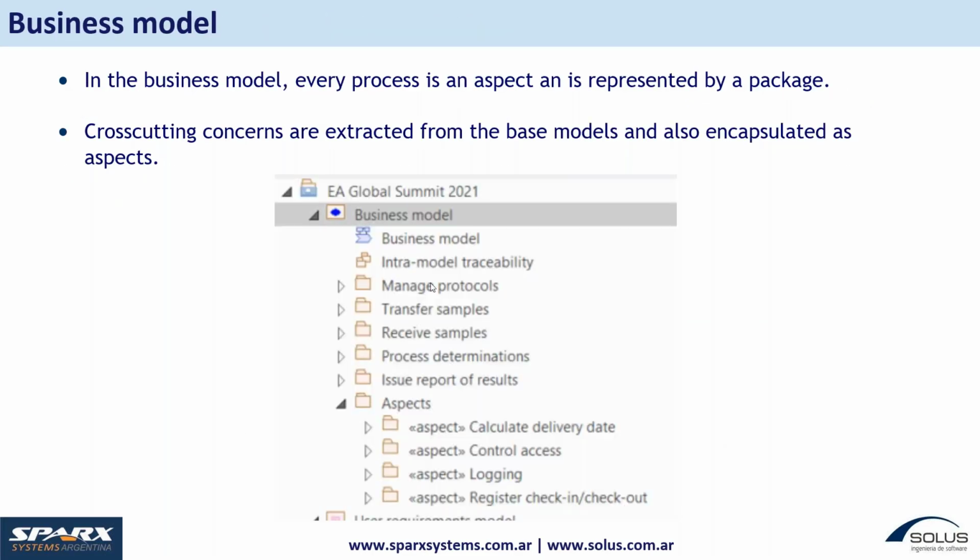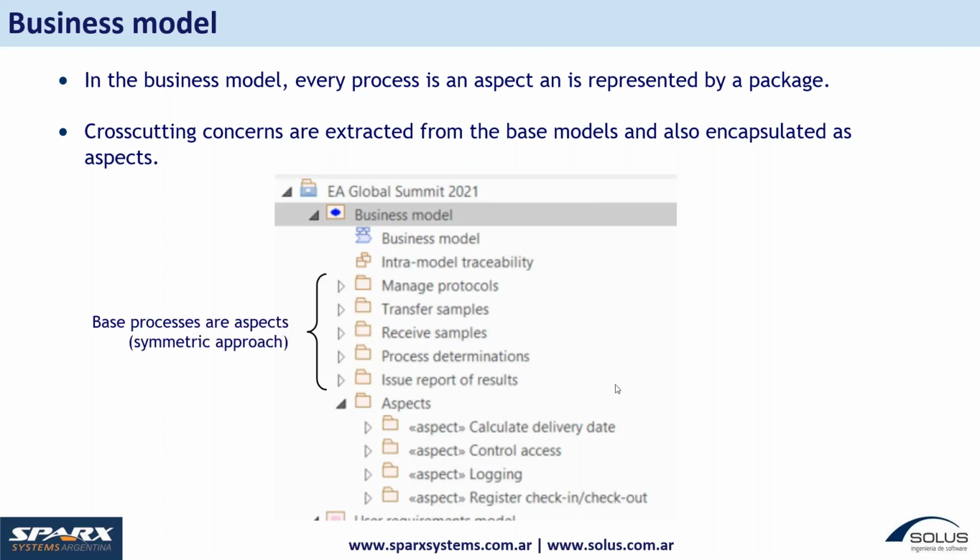And in the business model, we have to create both kinds of processes: those processes that are concerns but regular processes, and other processes that are cross-cutting. And the cross-cutting processes must be included into packages stereotyped with aspect. In general, we indicate aspects or concerns throughout the life cycle with packages. So every package in this moment is a concern. A regular process is a concern, and it is included in a regular package, but those cross-cutting processes are included in a cross-cutting package indicated with aspect.